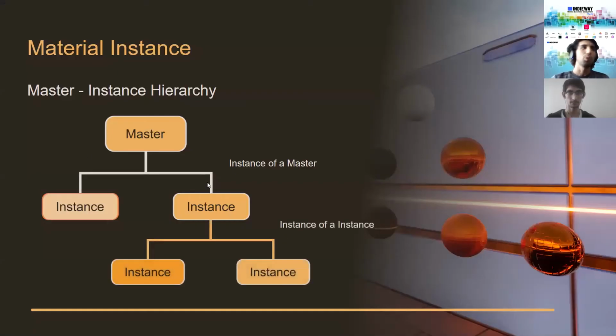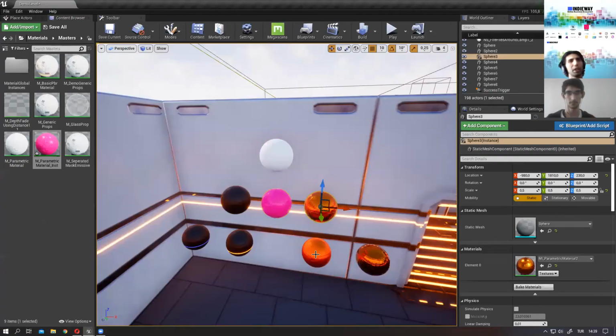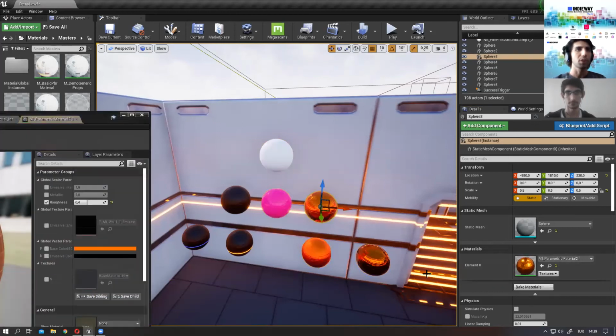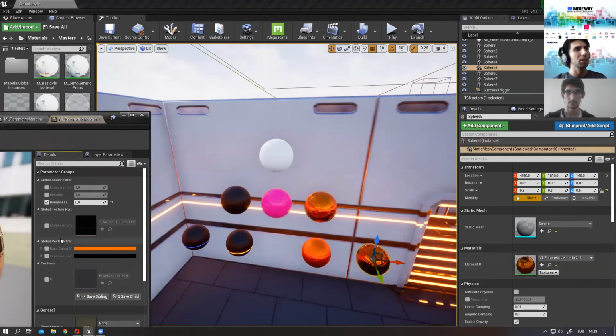And then this is a master instance, and there are also sub-instances. There is a similar logic behind this. When we say this is an orange value of the instance, it can be entered as a default value for this instance. And here you can see the two other materials, which are the children of the upper parent one, and different roughness and metallic values can be assigned to them.